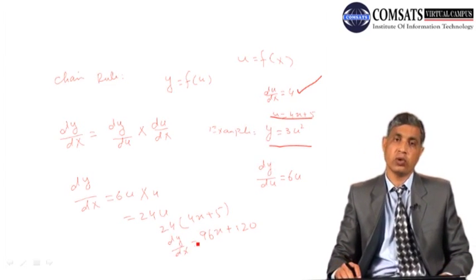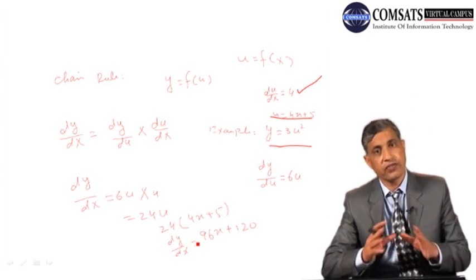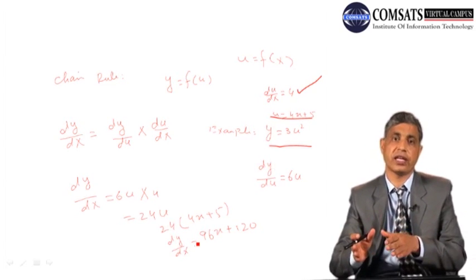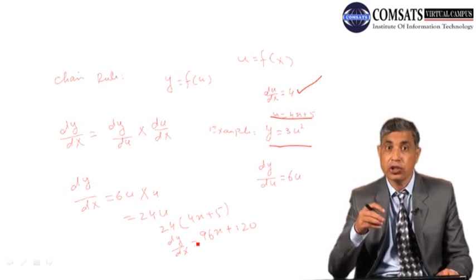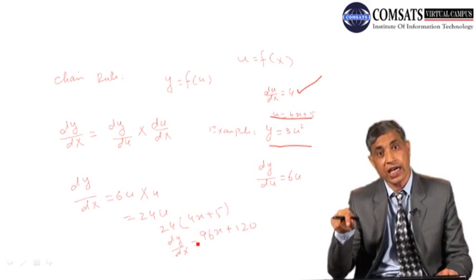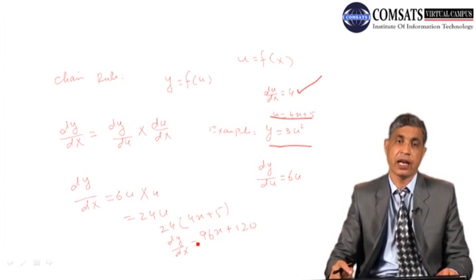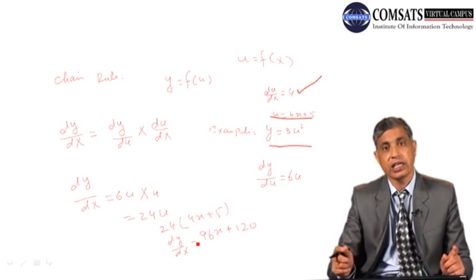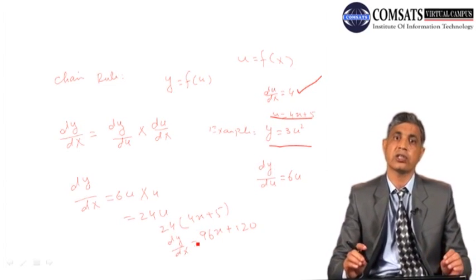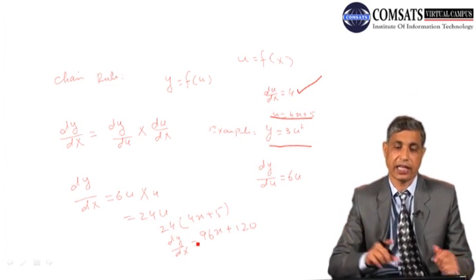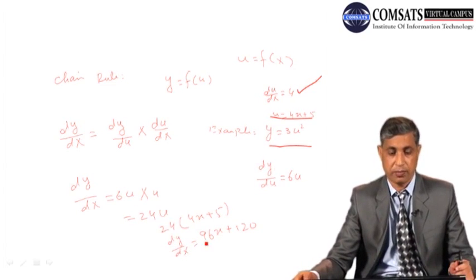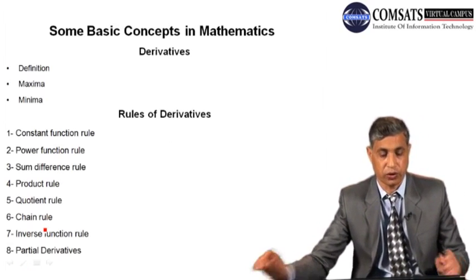Chain rule is very interesting because in all the previous rules, y depends on the independent variable and there was not another function. But in chain rule, y depends on one variable and that variable also depends on a further variable, and we are interested to measure the change in y with respect to the last variable, that is x. So this is the story behind the chain rule. Now I will be explaining the inverse function rule.